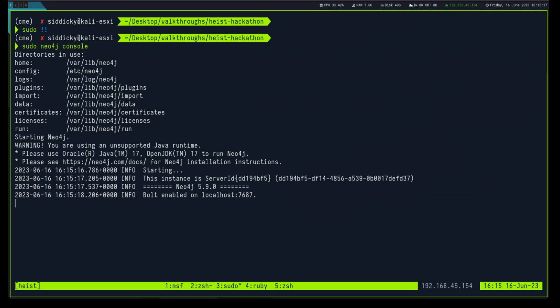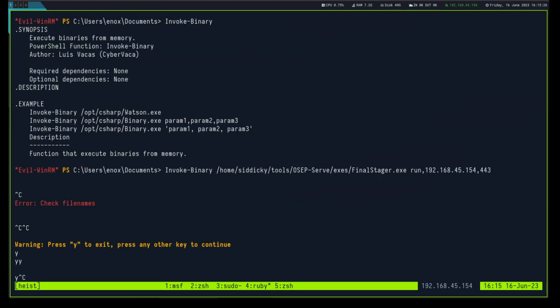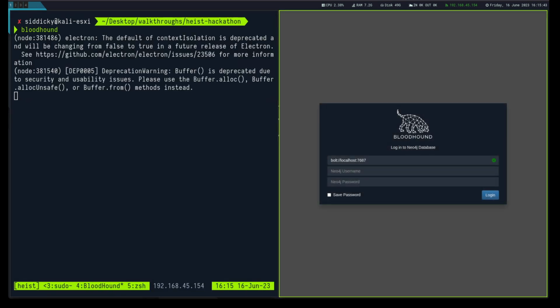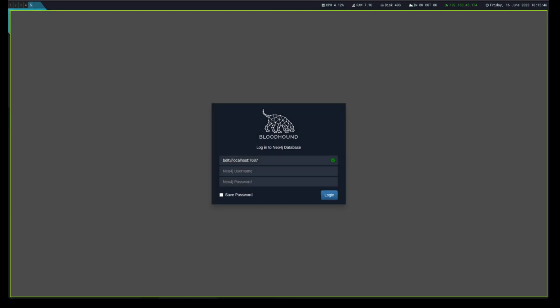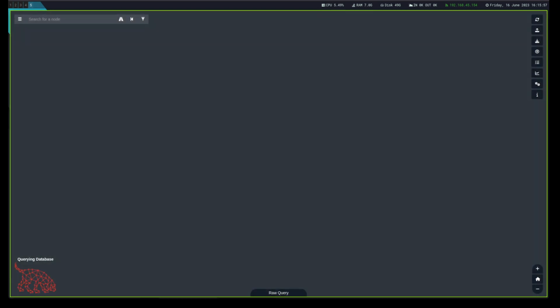It's going to be running, and in case it's your first time, it would prompt you to change the password. But for me, I've run it before. For today, I actually deleted it and installed it again just to make sure there weren't any issues that I should address, but there weren't any. Just make sure to clear out your config file, purge it before you install a new one, and you shouldn't come into any other issues. If I do Bloodhound, you can see this popped up. I'm going to log in. Default passwords are neo4j, neo4j, but it does ask you to change it. So you are provided with this UI.